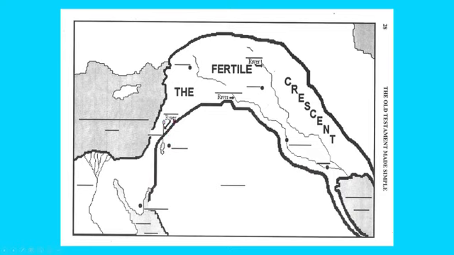Now, the children of Israel were taken captive at a period of time for 70 years by King Nebuchadnezzar, and they were taken to the city of Babylon, right here on the Euphrates River, located between the Tigris and the Euphrates River. Now, where did it all begin? It all began right here in Eden. There's a little place right up here where Abraham moved called Haran. And that's the basic geography of the children of Israel in the Fertile Crescent.